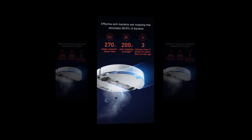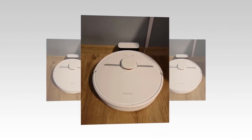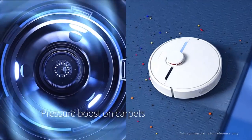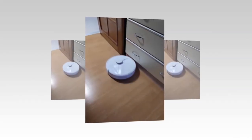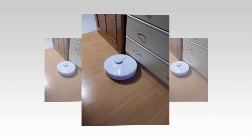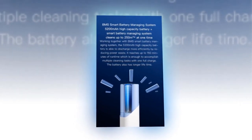The 270 ml electronically controlled water tank has leak-proof water control technology and three levels of water flow — low, medium, and high — adjustable via the Xiaomi Home app. It is provided with a cleaning cloth made of super-dense microfiber with antibacterial cleaning capable of removing 99.99% of bacteria, providing a healthier cleaning experience. Its 5200 mAh battery provides up to 2.5 hours of operation time.